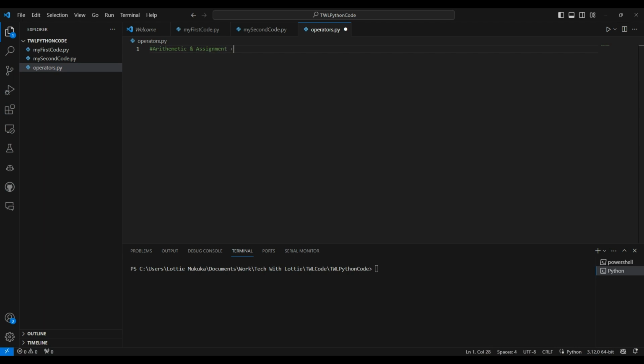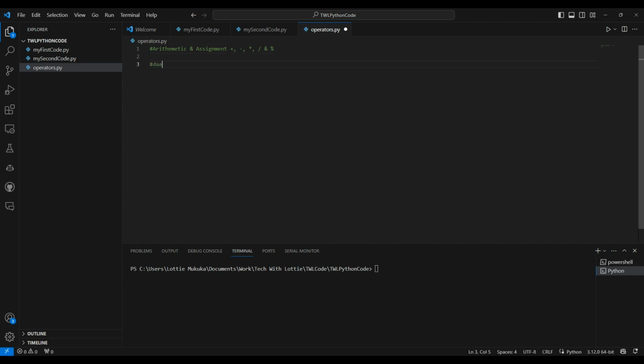So arithmetic operators, you're already familiar with them. It's plus, we have minus, we have multiplication, which is denoted by the asterisk sign or the star sign. Then we have division, denoted by the /, and then we have the modulus operator, which you're going to know what it does in a minute. So addition, subtraction, multiplication, division, this should be relatively easy.